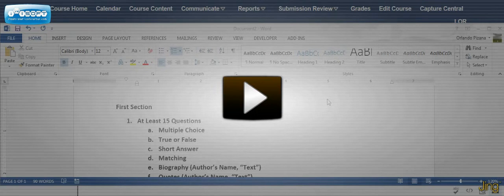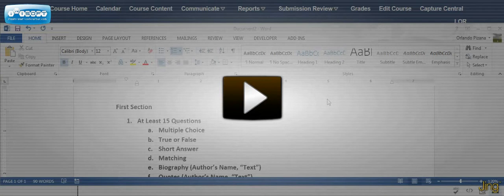The final exam will pertain to a number of things that we've covered throughout the course of the semester. Obviously, all of the texts that we've covered from modules 1 through 10 will be subject to questions in the final exam. So you have the first section, which is worth 75 points.